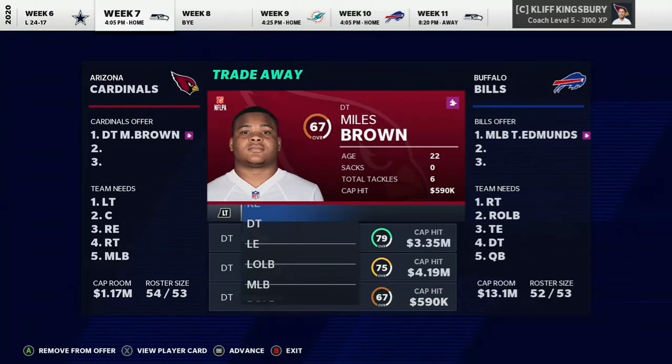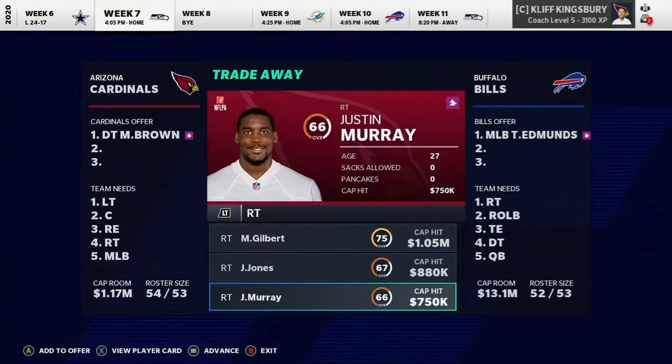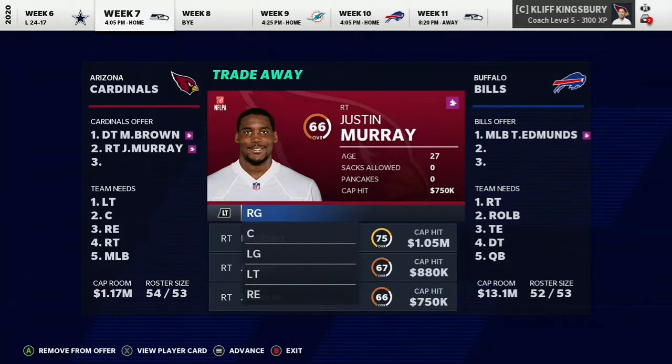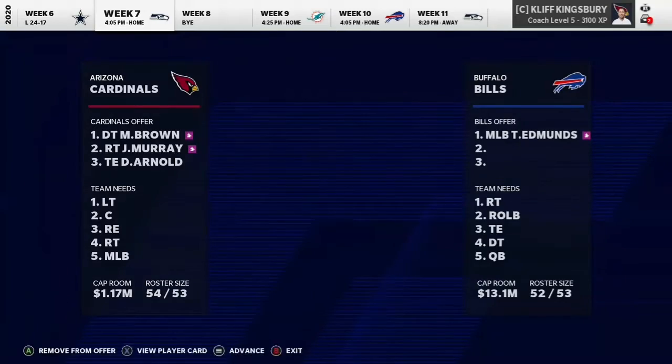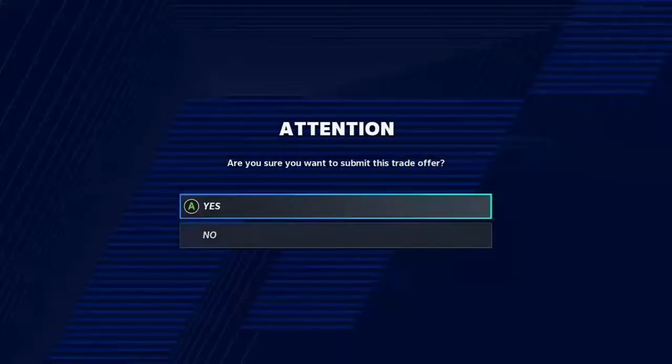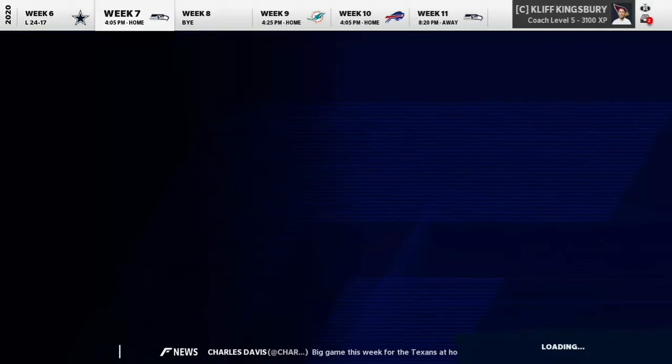So if we could put Brown in here, and then we put a right tackle, Justin Murray, and then tight end Dan Arnold. How does this go? Not good, right? Not interested in all of them. Oh well. That's why I don't like the manual trade.